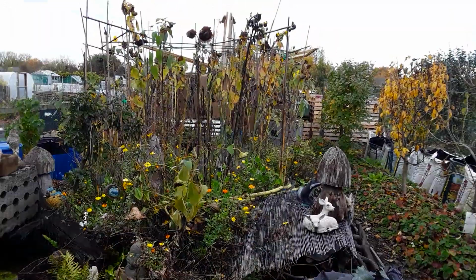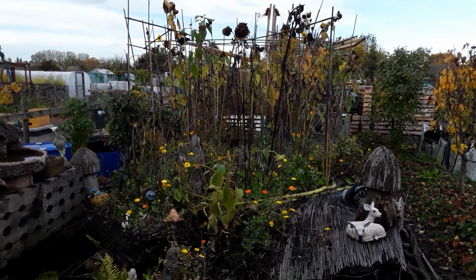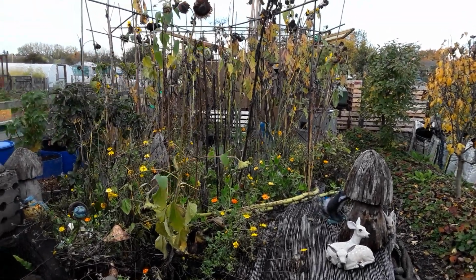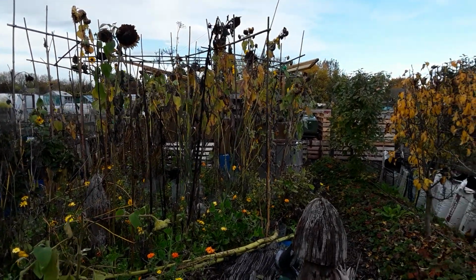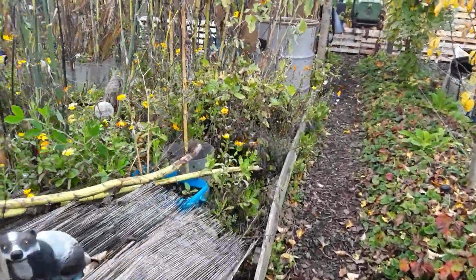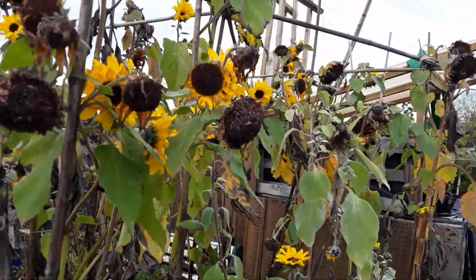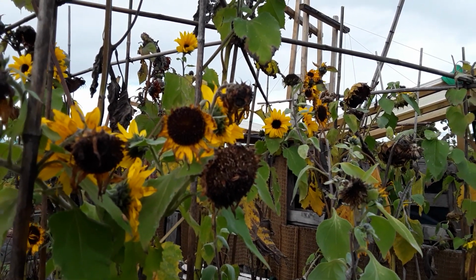We got told that I'd won the hashtag Sunflower Challenge 2020, the display, so we're pleased about that, and I haven't dropped them yet. We've still got a few days left of October, but there's still some flowers, so I don't really want to take them down yet. It surprised me how long they're actually lasting.